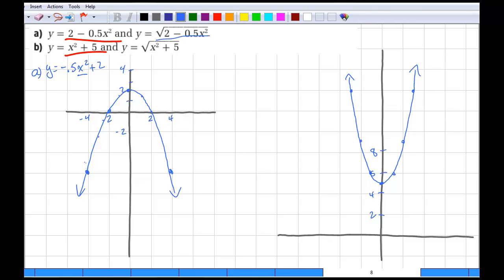So, in this case, if this is negative 2, the y coordinate is negative 2, and when I take the square root of that, it doesn't exist. I can't take the square root of negative 2. So, none of this actually matters, this lower part, for my square root function.